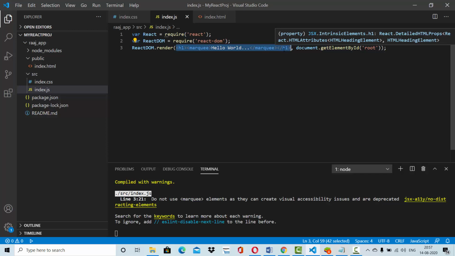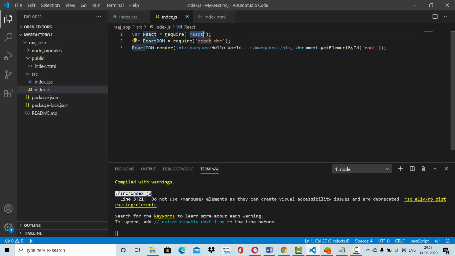Alright, and there is one more feature called Webpack. Webpack is a popular module bundling system built on top of Node.js. It is used to bundle all the folders and files of your React app. We'll discuss this also in detail in the later sessions. So we are able to use Webpack and Babel because we have included this module here called React. The moment we include this module, Babel and Webpack will be available in your program. Is that clear? So that was a very small demonstration about folders and file structure and a very simple Hello World program using React app.